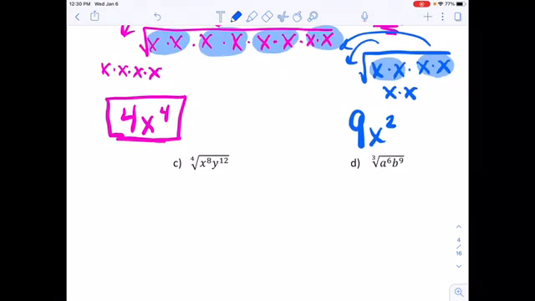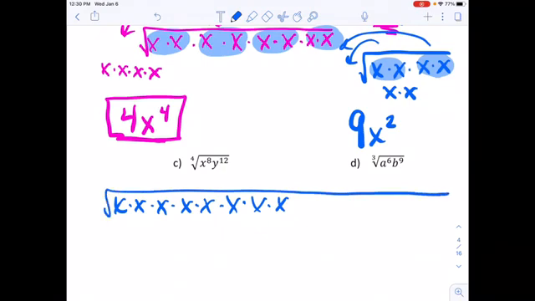And then on this next one, here's the other way you can do it. You can either list them all out like we have been, look for pairs. But there's a lot of them, right? That would get kind of crazy to write out so many things. They would be super long. So instead of doing that and looking for pairs, you will get the same thing as if you simply divide the exponent by the root number.